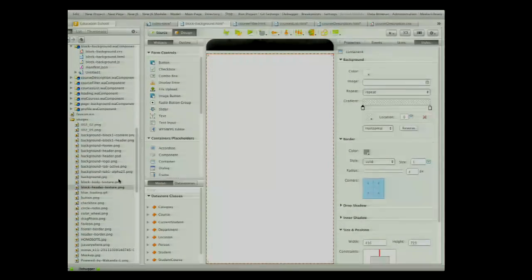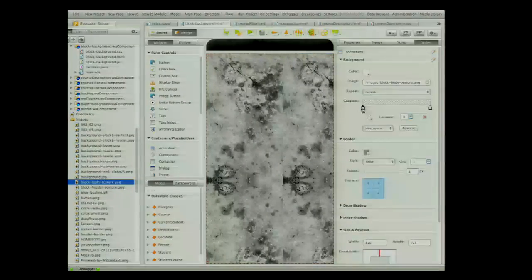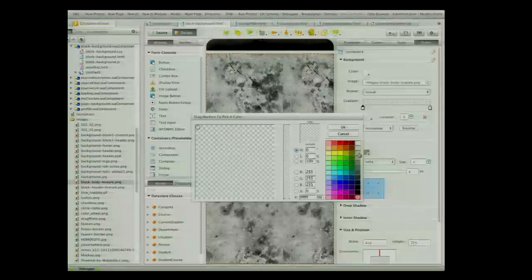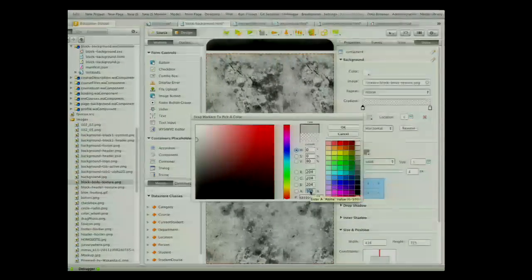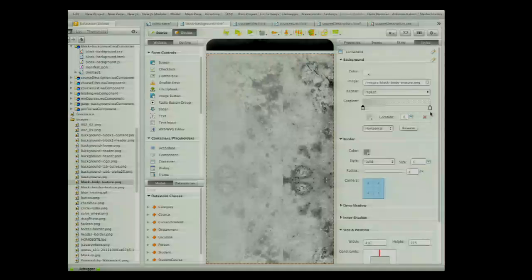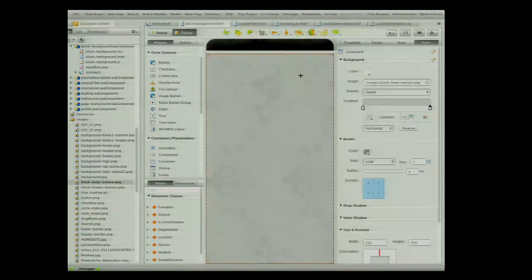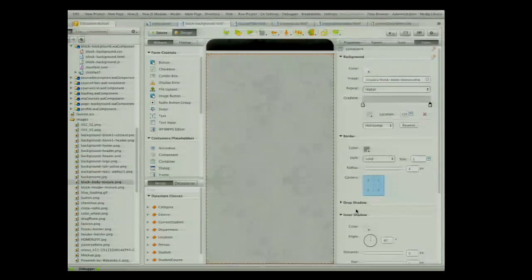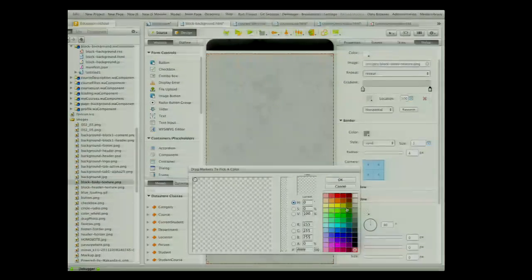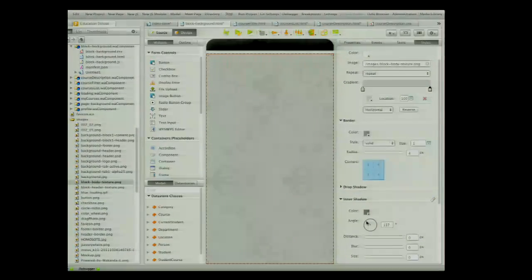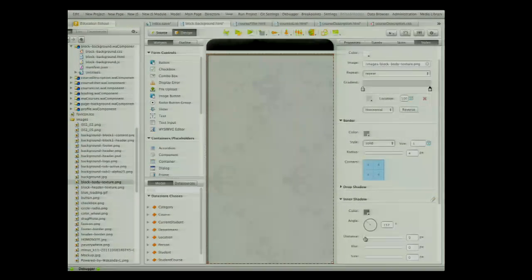Then for the body, we added a background image again, which is one of the images we took from our Photoshop mockup. And again, we're defining a vertical gradient for it. And then we also added the inner and drop shadow, so we get that bevel effect on the bottom and left edges. You can see we haven't touched any of the CSS code. All of this is still in our GUI designer in the styles tab for the widget.